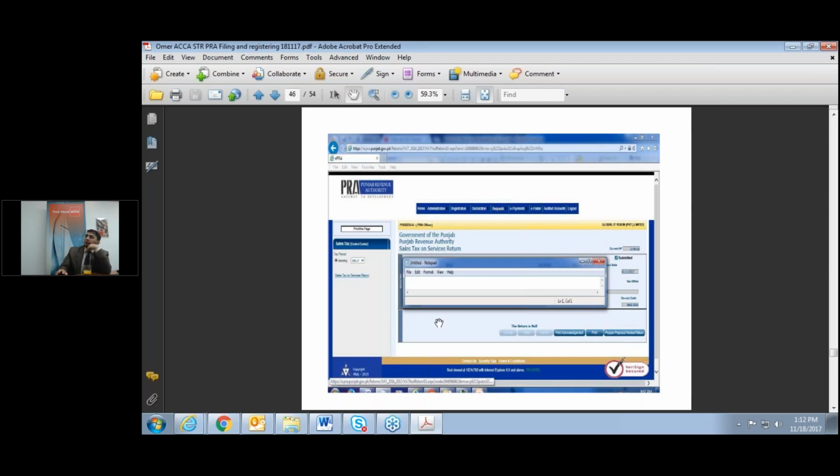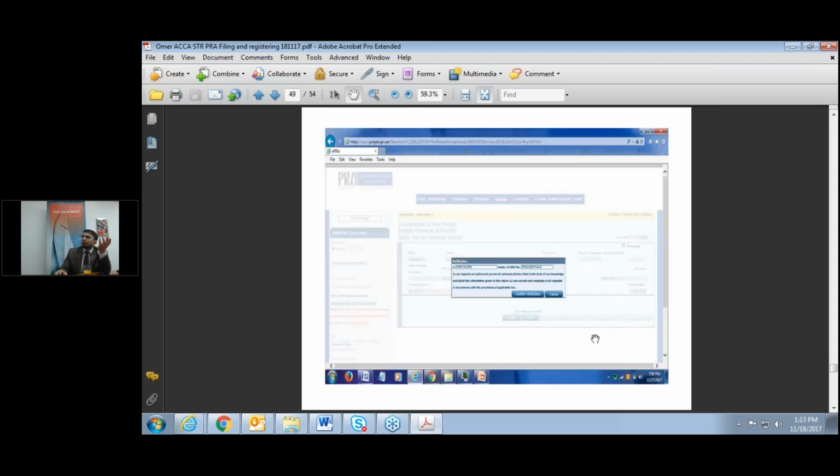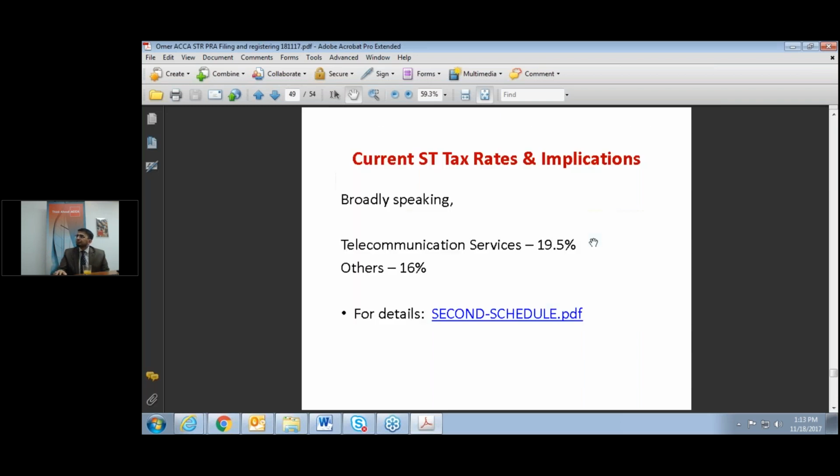This return, by the way, was a nil return. So this is what you'll get after filing a nil return. You'll click on print acknowledgement and print. Acknowledgement, like before, would only give you acknowledgement that yes, you did file a return, and print would give you a copy of your nil return. Previously it was the complete return, now it's the nil return. That's it. Straightforward, no issue.